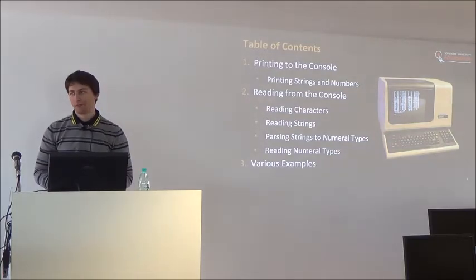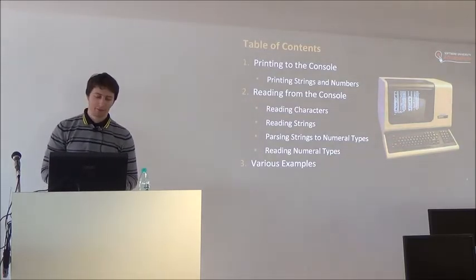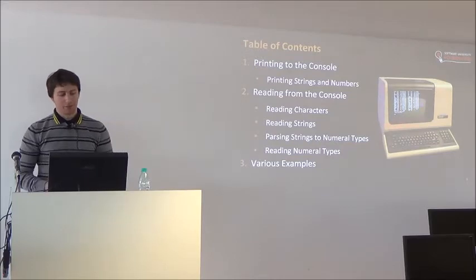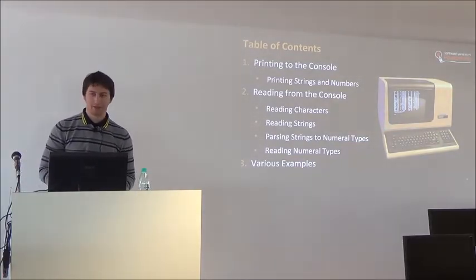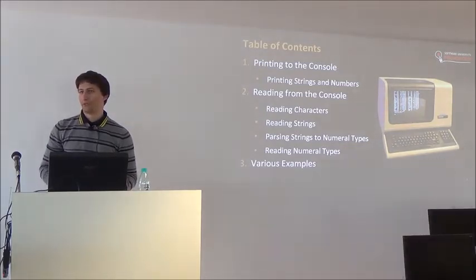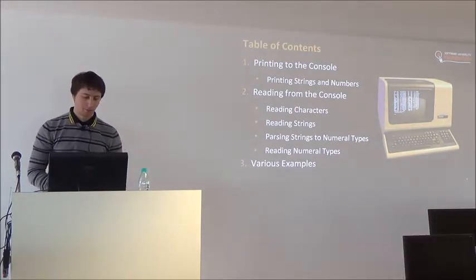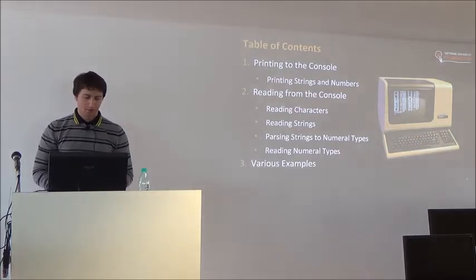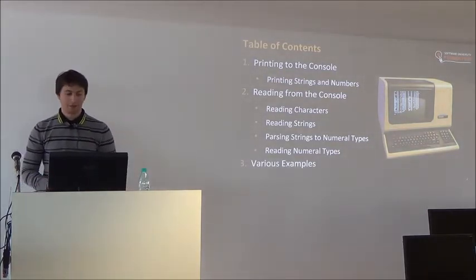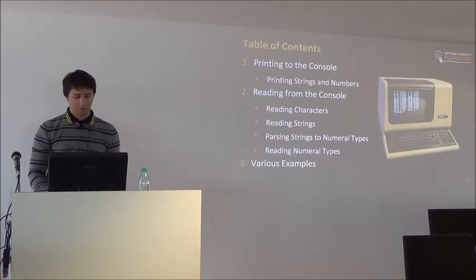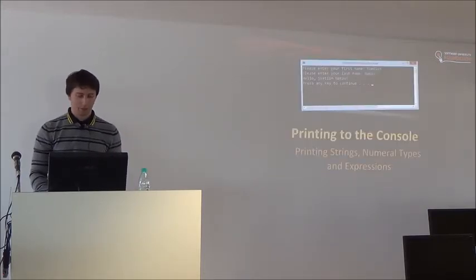idea behind it. It basically converts characters to integers, which are interchangeable in the case of C# because characters are just ASCII symbols. They're all represented with an integer. We'll also see how you can read numeral types. That's basically a conversion. So it should be all pretty simple, I hope.